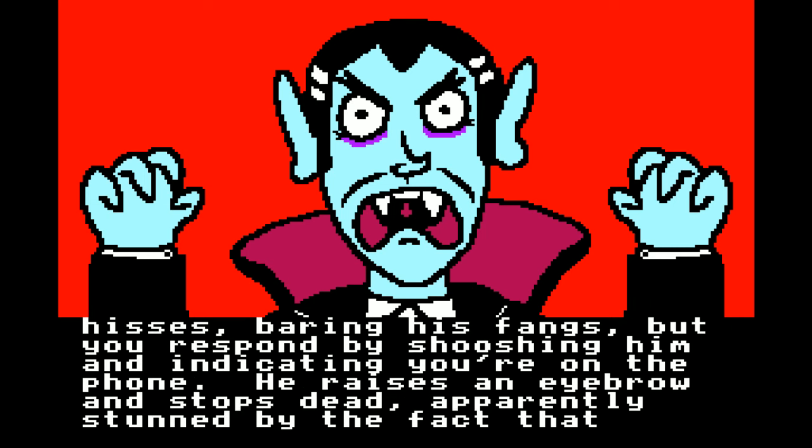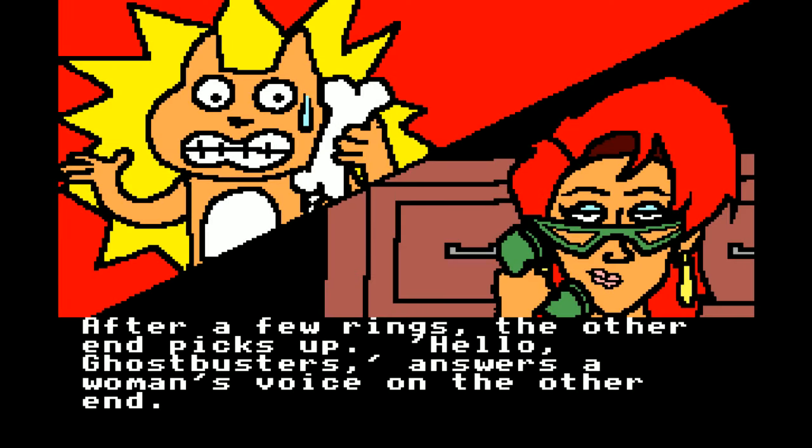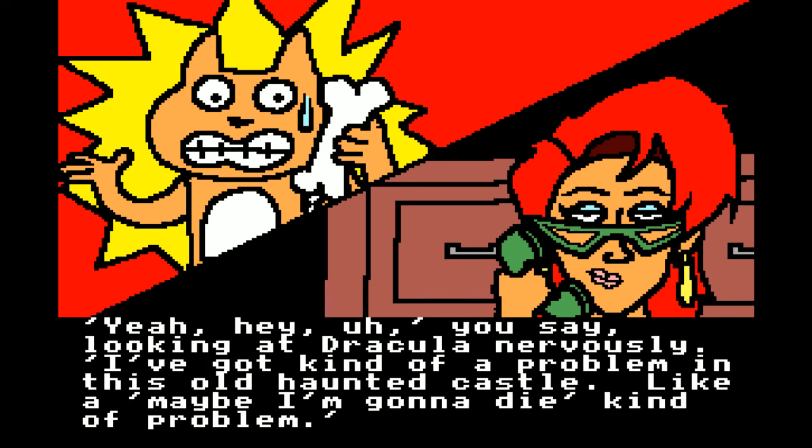Dracula hisses, baring his fangs, but you respond by shooshing him and indicating that you're on the phone. Move away. He raises an eyebrow and stops dead, apparently shunned by the fact that you're making a phone call mid-murder. After a few rings, the other end picks up. "Hello, Ghostbusters," answers a woman's voice on the other end.